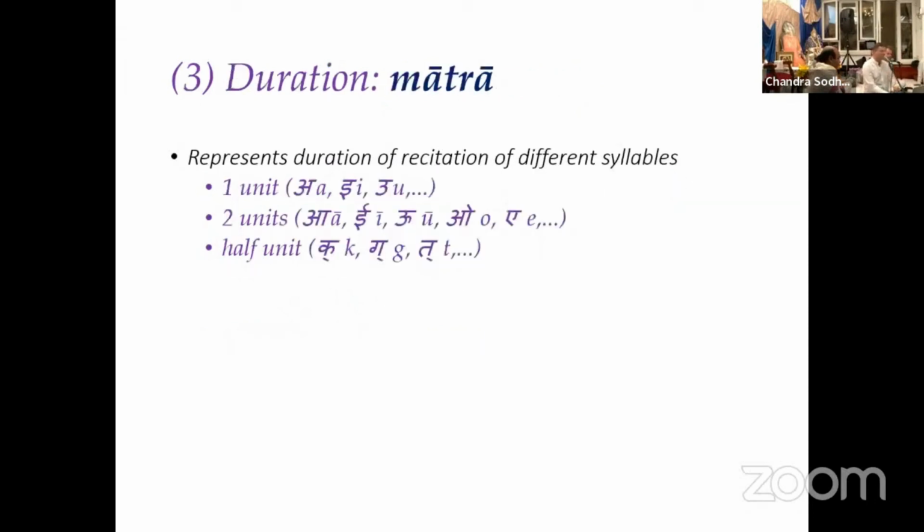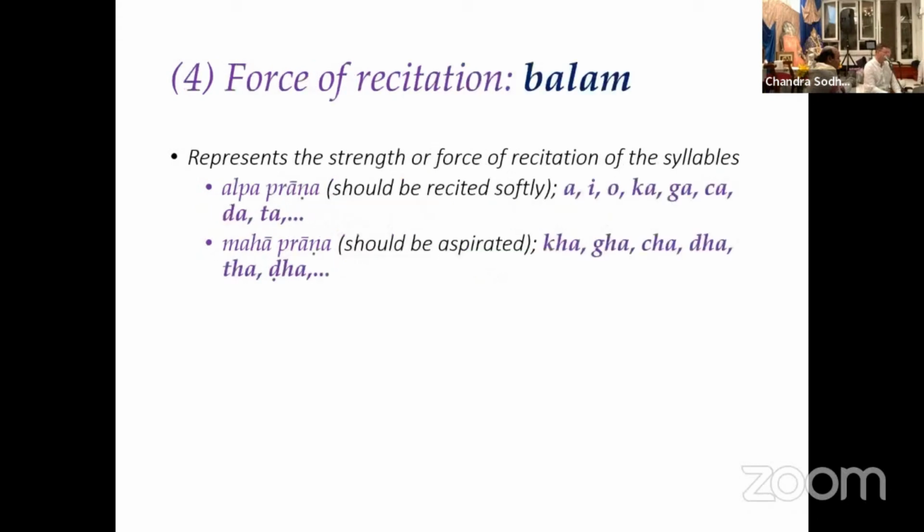Yeah, okay. Then the third rule is about matra, and we have already mentioned this. One unit of time: a, i, u. Two units of time: a, i, u. So the simple and the compound vowels. And half of a unit is k, g, t, those sounds. So this is duration or matra. Then we have the force of recitation or balam. This balam is very important. I mean the force of recitation in general, but here this force is actually related to alpaprana and mahaprana, right?